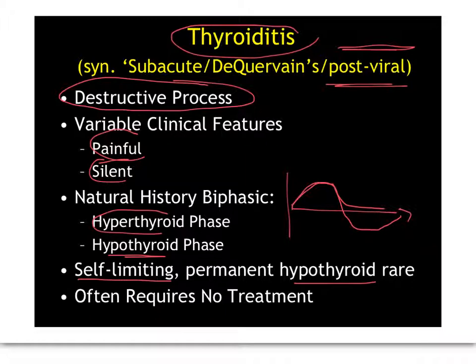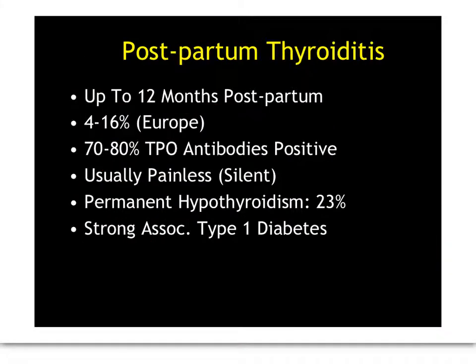Because it's self-limiting, it often requires no treatment. Through this overactive phase, some people can benefit from beta blockers. Why don't antithyroid drugs work? Maybe we'll put that in as an extension question. They don't work. And then when you go through this underactive phase, if it lasts a few months, some people may require a little bit of thyroxine to take them through that phase. With a plan, you're going to have them off all treatment, maybe 6 months or so later, when the problem's blown over and gone.